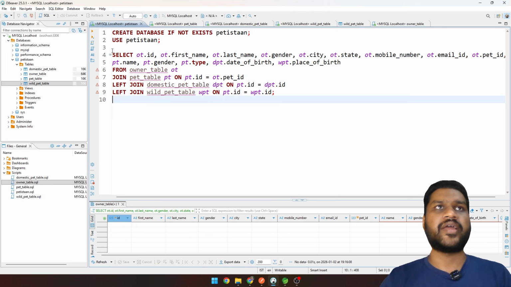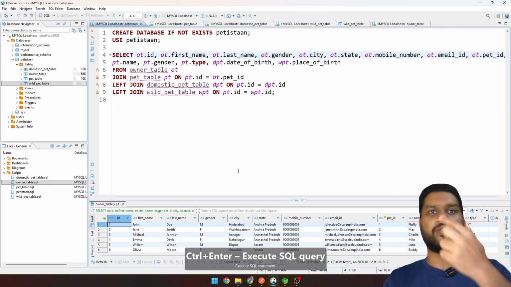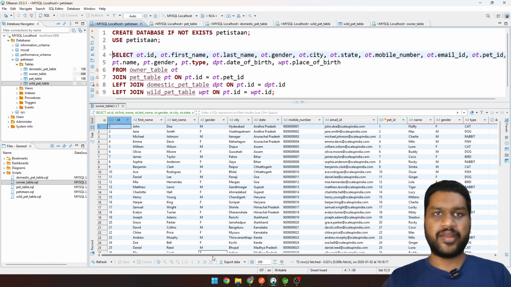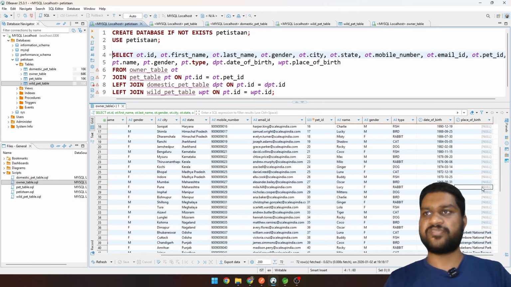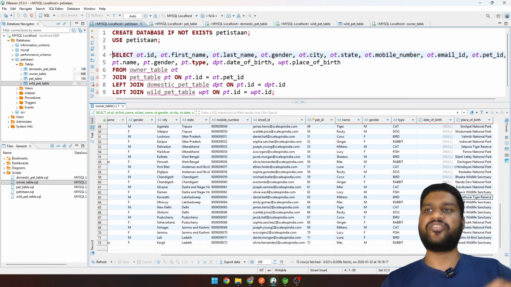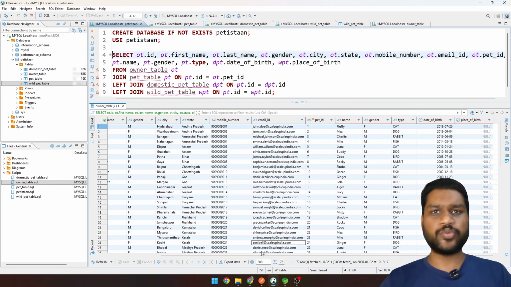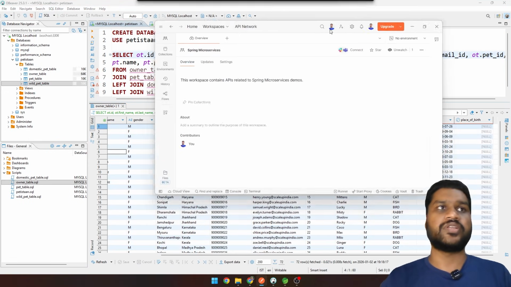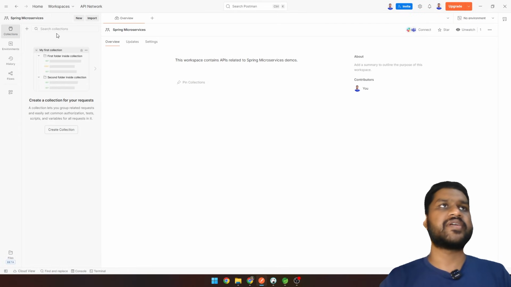Let's come back here, and now let's execute this query. So what I'm basically doing in this query, I'm just joining all these 4 tables, and when I join all these 4 tables, it should be like this, and you see here it is showing the data. For the initial pets from 1 to 36, place of birth is null, and for the rest the date of birth is null. But this way I'm getting all my 72 pets. Okay, this is working. Now let's see the data here also. So for this I will go for the Postman. Let's go here, and what I will do is I will first create a collection.